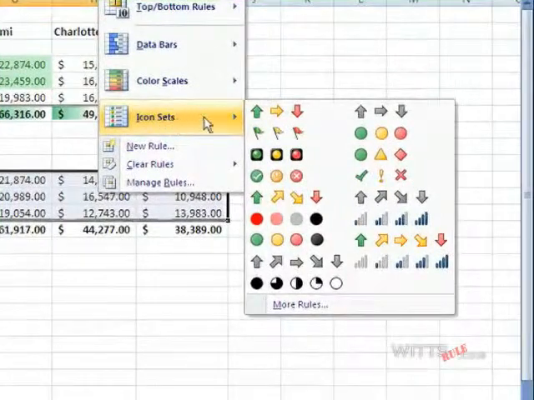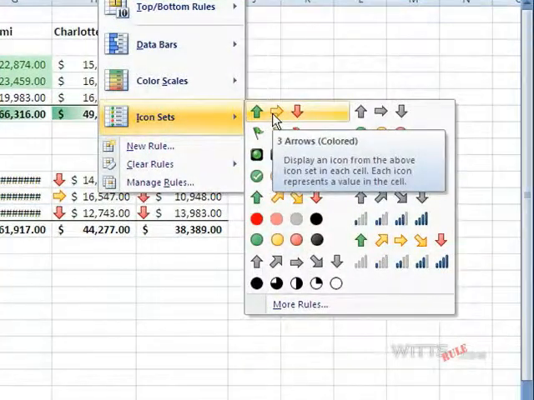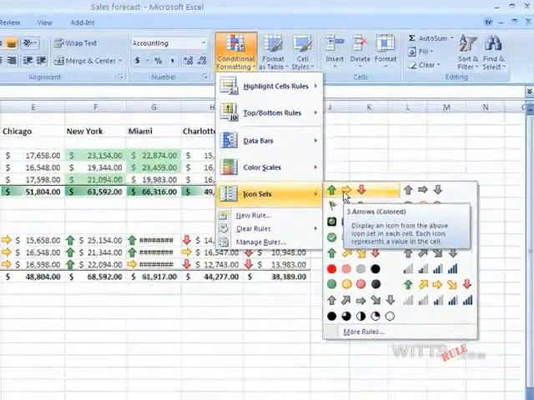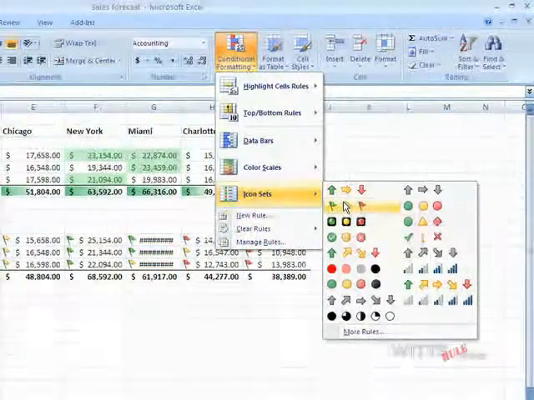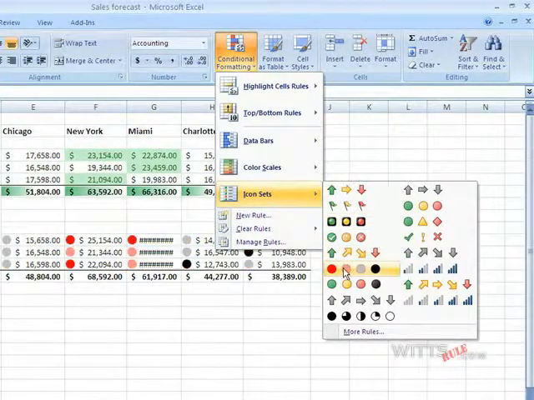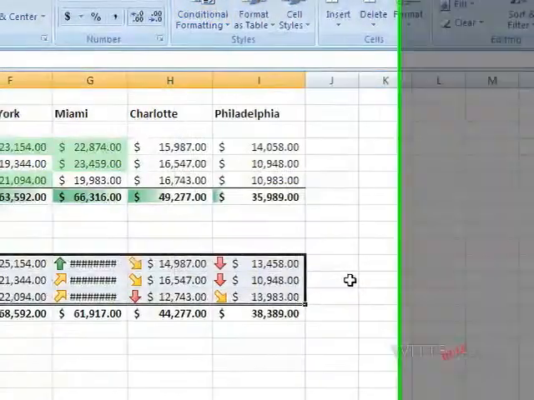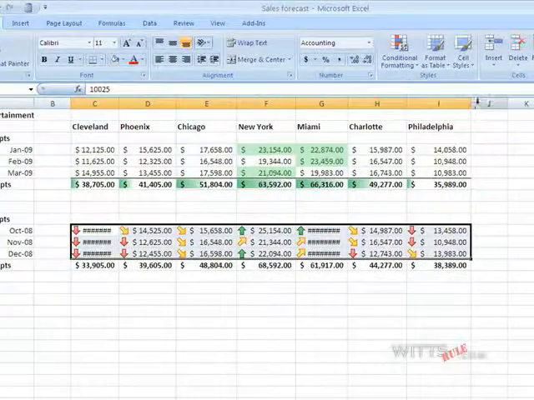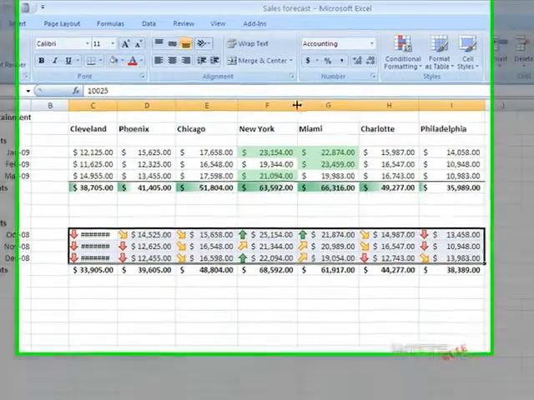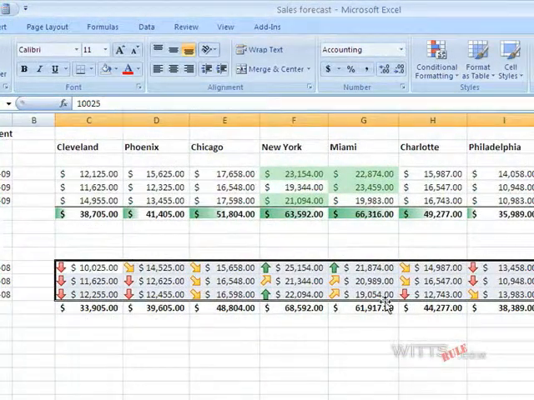And as you can see, there's a lot of different icons that you can use, and when you hover over the icons, you can see in the worksheet that there's a preview of what that will look like in your document. So I like the arrows, so we're going to use arrows this time. Click on arrows, and now we have conditional formatting based on an arrow format.